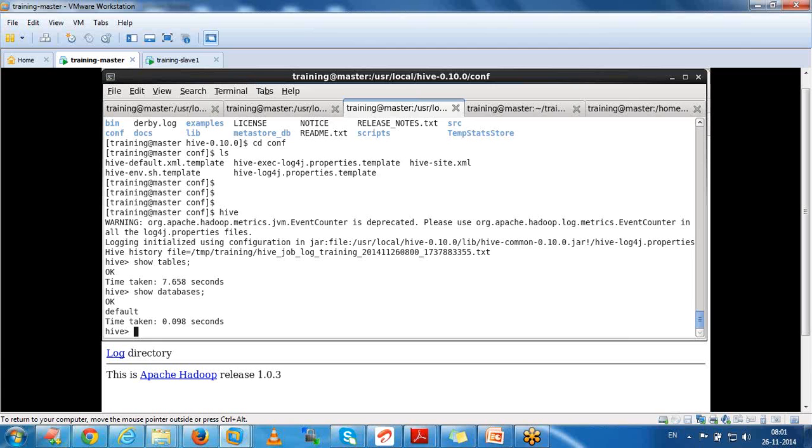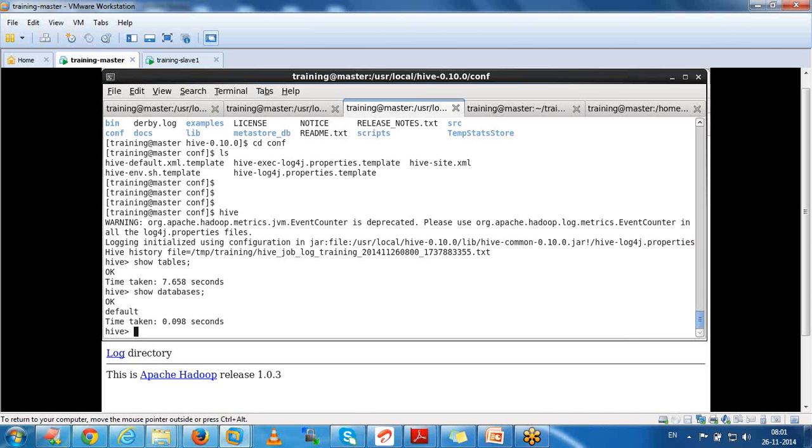The reason is that for every folder, the metastore will be created newly. So if you access Hive from different folders, the metastore will be changed for the Derby database. But if you use MySQL or any other metastore, then it will be common wherever you run Hive. Suppose you initially ran Hive from one folder, and then run it from another folder.